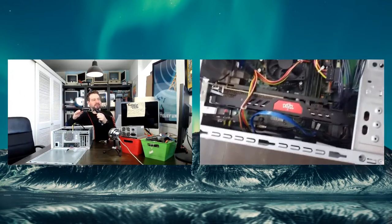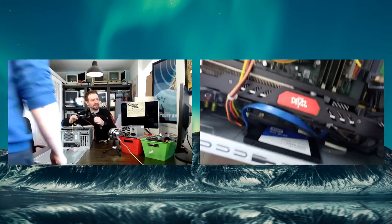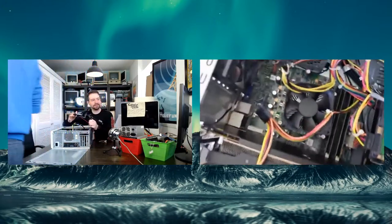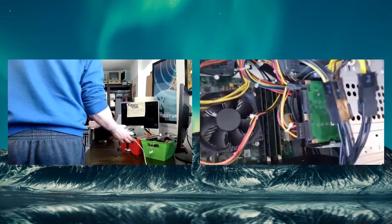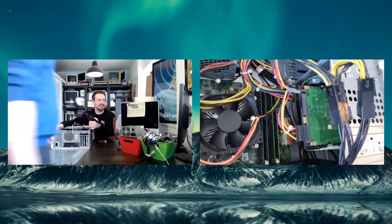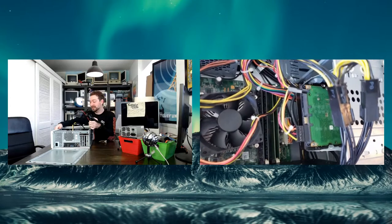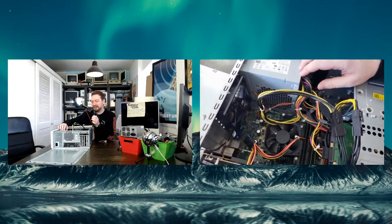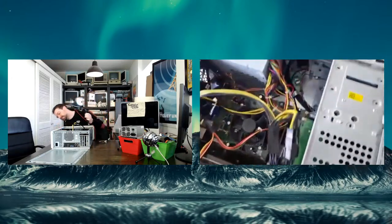So, if we're taking a look around here, we've got the SSD taped to the bottom. We have our Red Devil RX 480, i7-2600K with stock cooler. Got a 1TB, 3.5-inch HDD out of a Powermac G5, liquid-cooled. 460-watt generic Dell XPS power supply. And a bunch of generic Dell crap.